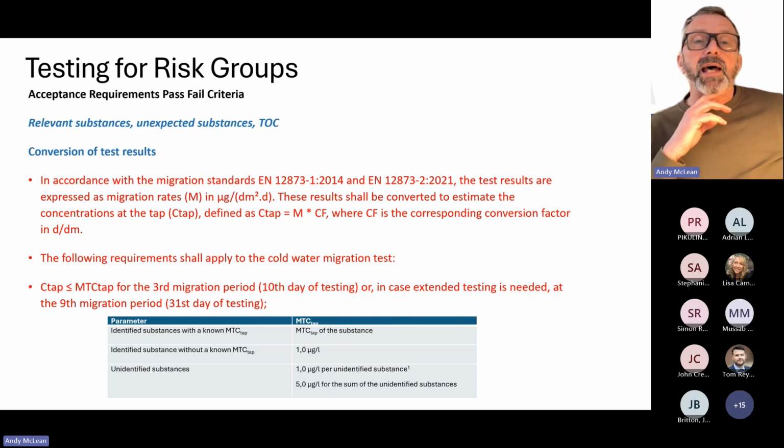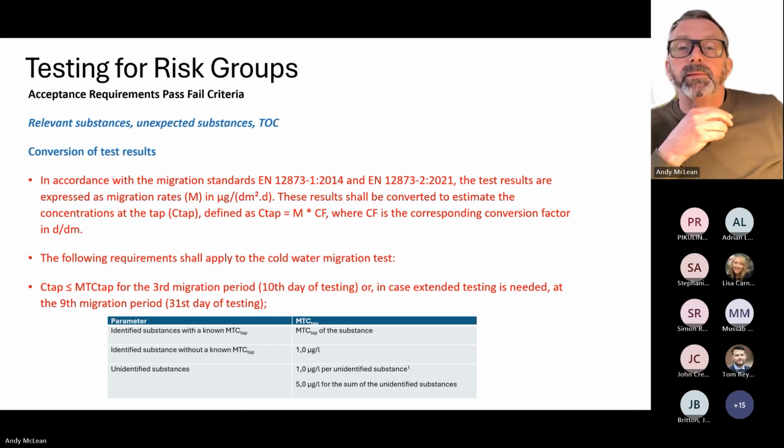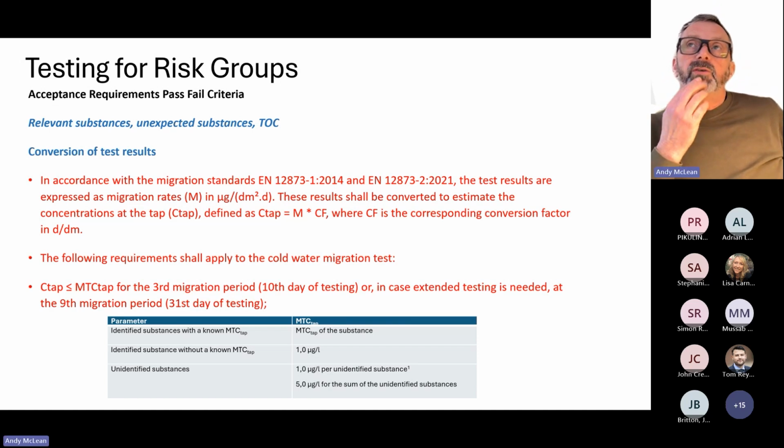So within the test, migration rates are determined by the test, and they are converted into a concentration at the tap. The concentration at the tap is where the conversion factors that we talked about earlier come in.